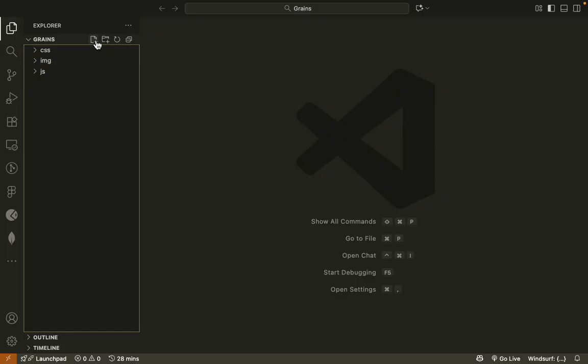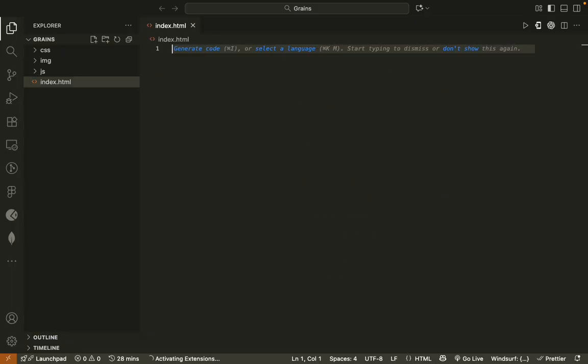So I'll click on the new file icon, making sure I've clicked here to be sure that I'm in the root directory. So I click on the new file, then I put index.html. No space. Please just type it the way I did. Index.html. Then I press enter. It opens this file for me without anything in it. There's nothing in it. What you are seeing there is just some of the plugins I have trying to give me ideas on what to do.